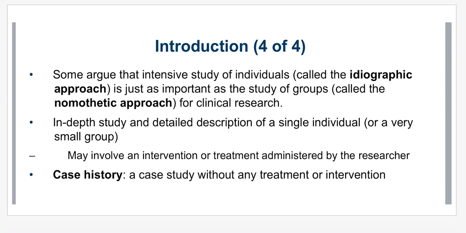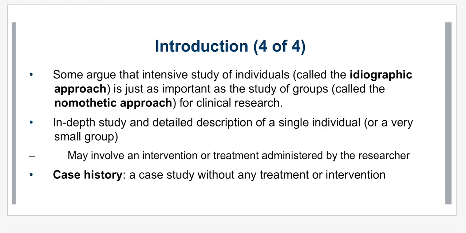For clinical research specifically, studying individuals seems to be a better approach, because treatment plans are often very individualized, right? What works for somebody may not work for somebody else because every person has their own unique characteristics and set of circumstances, right? So especially in clinical research, the idiographic approach seems to be better. But again, it depends on what exactly you're studying and where and how you want to apply it, what situations you're wanting to apply it to.